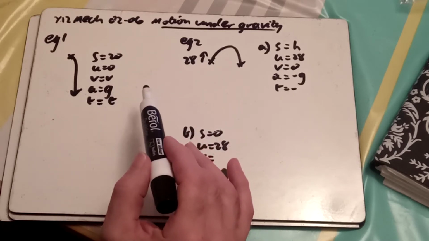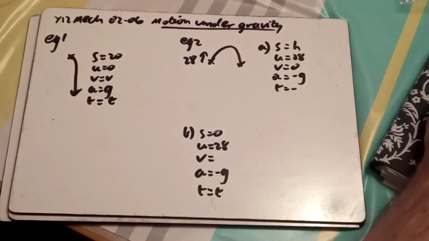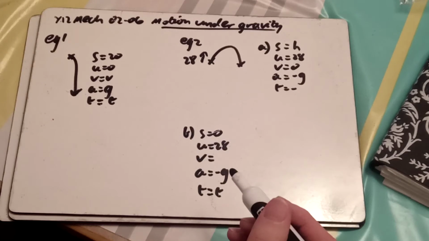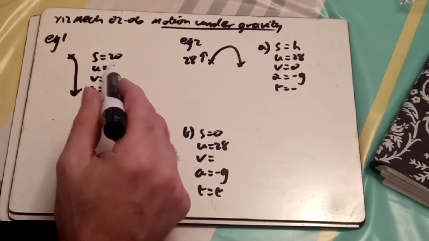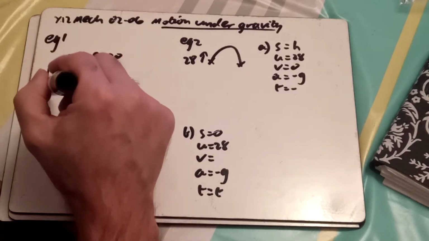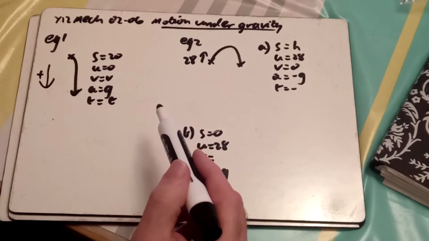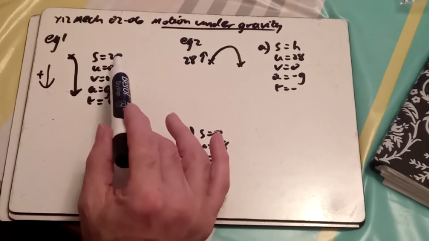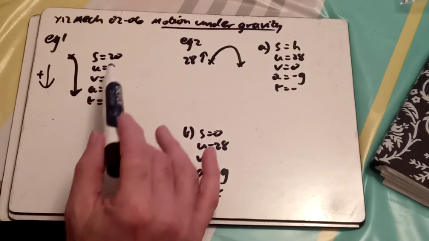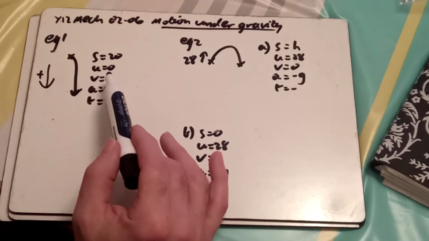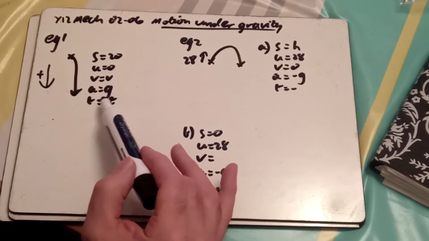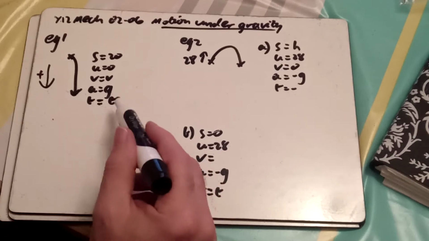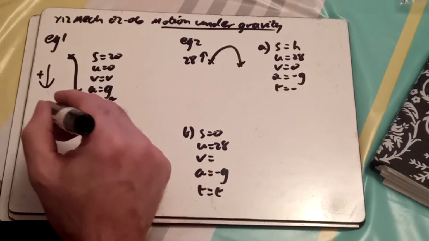So example 1, I'm going to read out from our sheet, says a stone is dropped from the top of a 20-metre tower. How long will it take to reach the ground? So I'm taking, it's being dropped, so it's neither one direction or the other really, but I'm taking downwards to go on positive because that's where all the motion is. So what it means is S is 20, that's its displacement in the positive direction, U is 0, V is what we're after, one of the things we're after. A is plus G, plus 9.8, and T is something else that we're after as well. So we're finding time first, so it's the one without V.